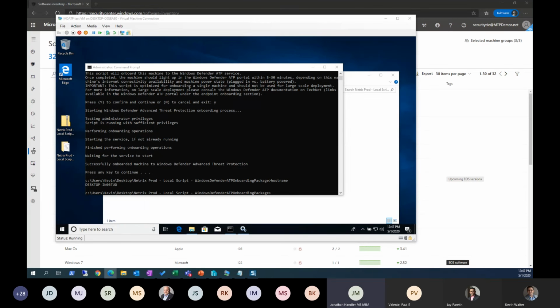Kevin, this is Jonathan Hamler. It sounds like Defender ATP can, shall we say, eliminate the need for a lot of smaller point solutions? You want to comment on that? Yeah, bingo. You hit the nail on the head. So a lot of the functionality that we historically would get out of having different agents is all provided now through Defender ATP.